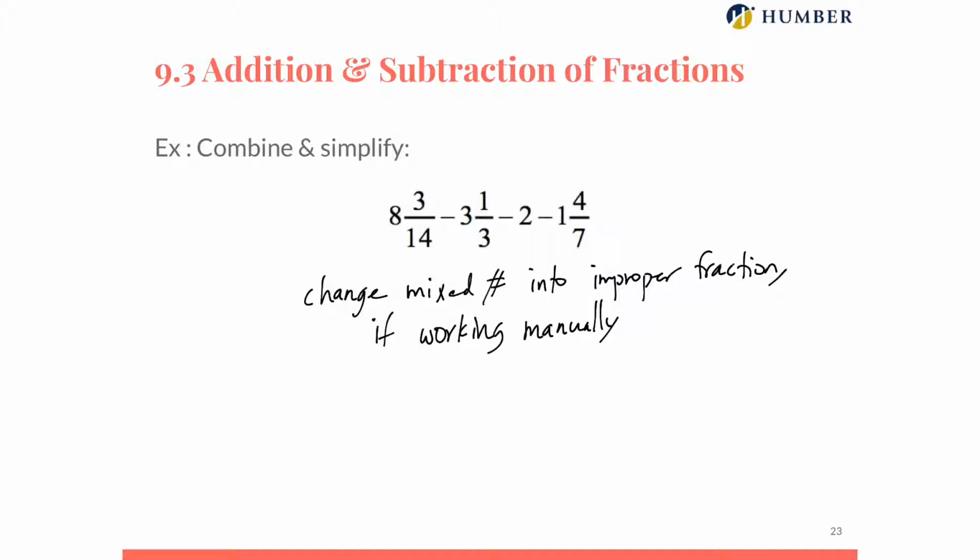Each of these mixed fractions will still have the original denominator at the bottom. So this is still going to be over 14. This one's still going to be over 3. The 2 is still a 2. And the last one will be over a 7. But does everyone remember how to get those top numbers? Yes. So 14 times 8, and then plus 3. What is 14 times 8? 112, and then 112 plus 3, 115. I'll just write it over here.